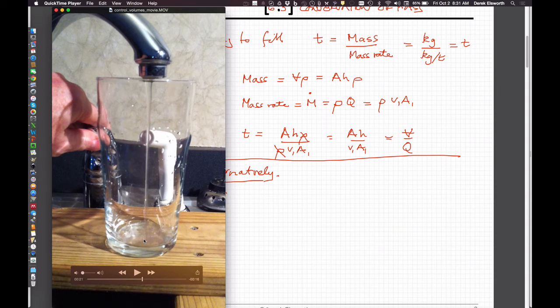Okay? So we have this column of water, which has now hit the bottom of the beaker. And instead of taking our time 0 as when it first came into the beaker at this point here, we take time 0 at this point. That's kind of an affectation or an arbitrary choice, but it's useful because if we want to be able to use fixed, moving and deforming control volumes for this problem, we should get the same result no matter what kind of conceptualization we use to solve it. And if we want to get the same result, we just have to use that conceptualization.